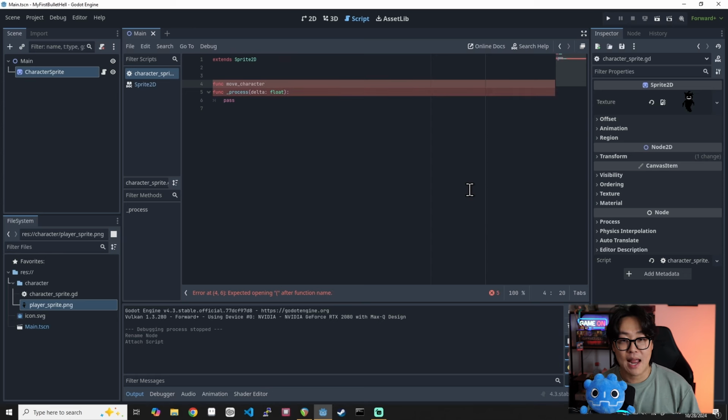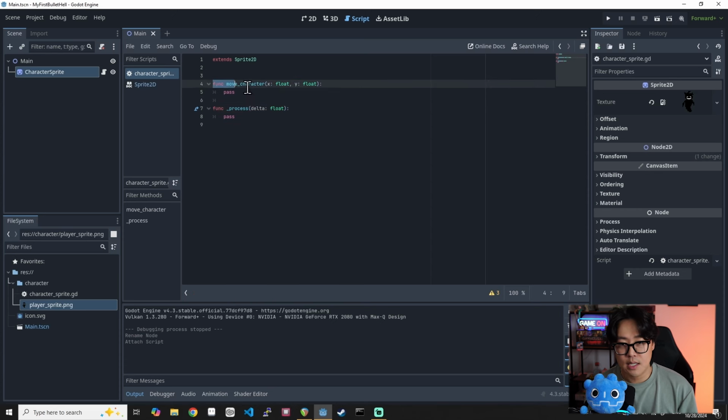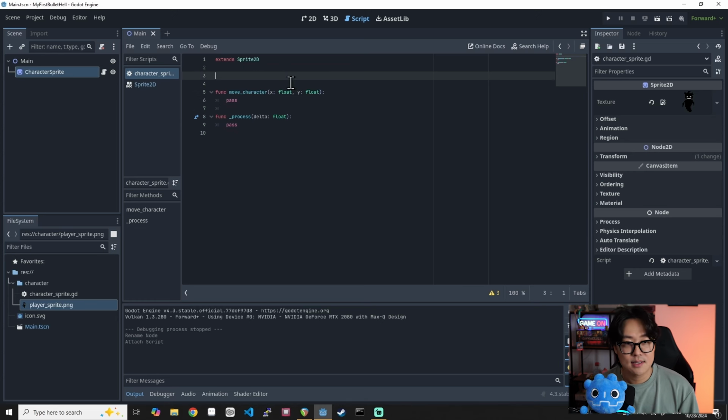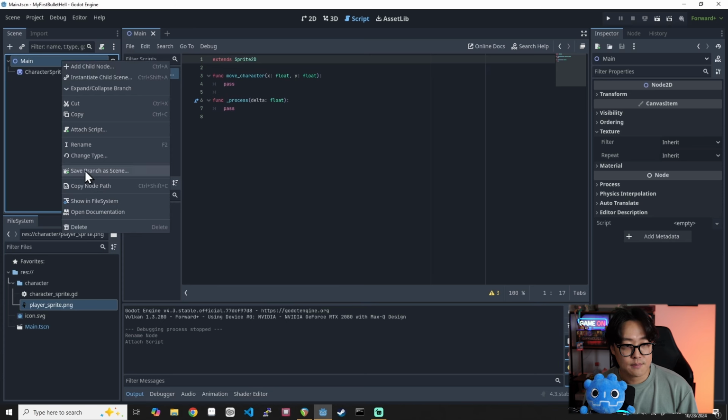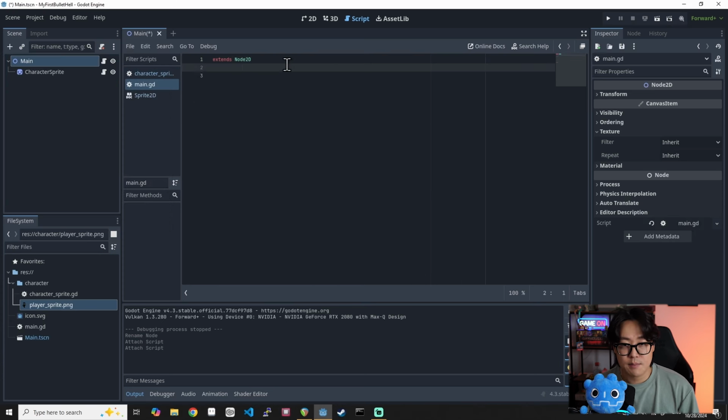My purpose is that every time I want to move the character, I'm going to call, we're saying call, this function called move character and say X is something and Y is something. And then we're going to do a bunch of stuff in here. And anytime I want to move this character outside of this script, I can, for example, just create a main script over here.